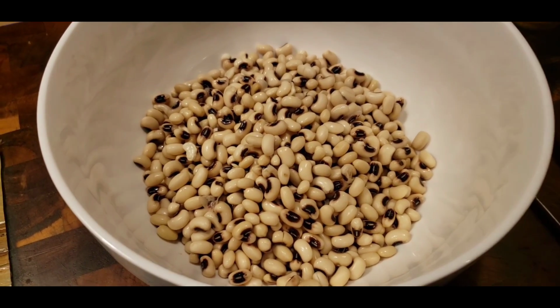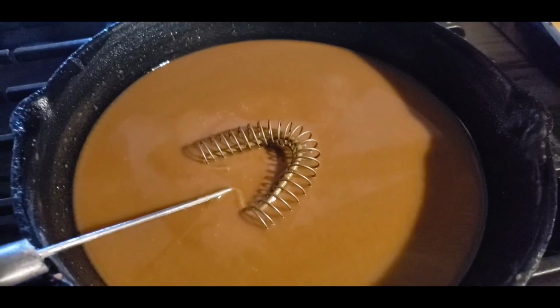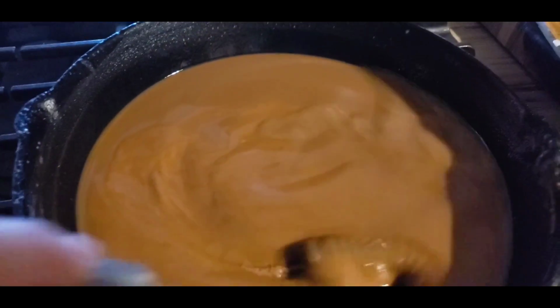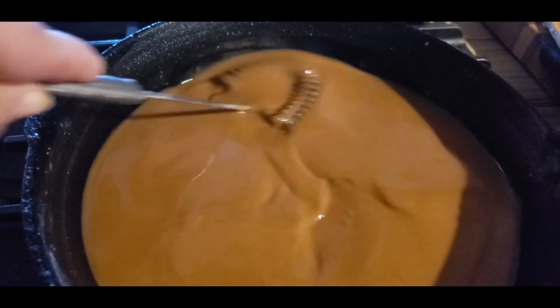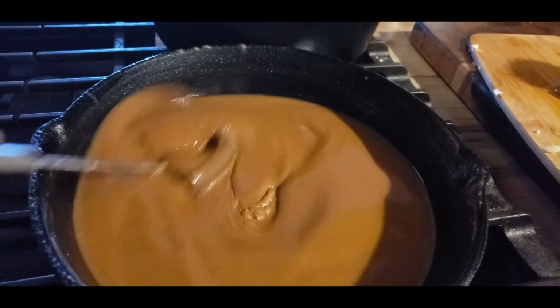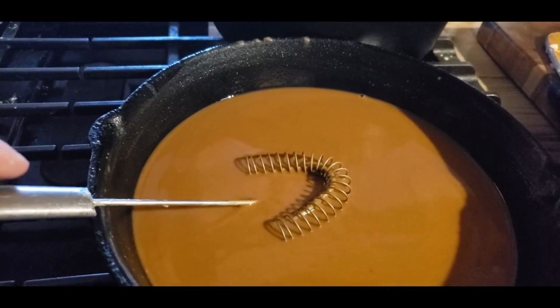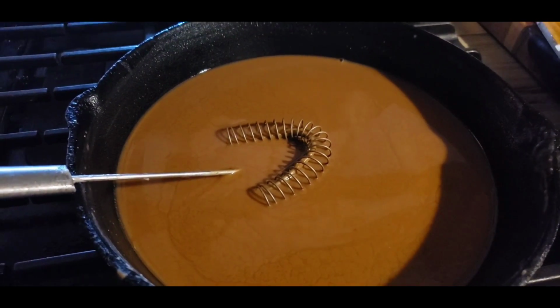And getting them ready. Okay, we're back to our roux, and it's a beautiful color. Some people like it a little bit darker, but this is how I like it. It's a good color. 45 minutes to get it here. If you like it a little bit darker, cook it just a little bit longer. It is thick, and once you stir it, the oil and everything will come back together. But this is the roux for the gumbo. So let's get it all together.